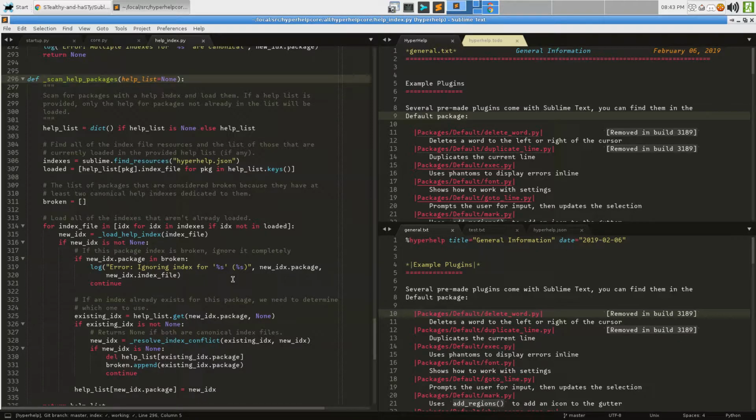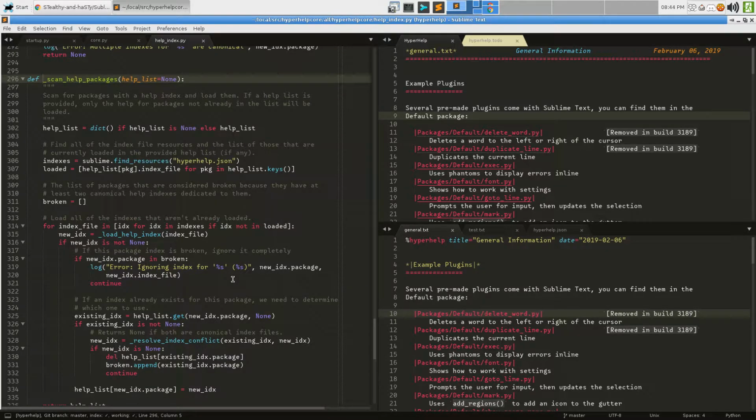That works well until someone duplicates those accidentally or otherwise. The other important part about this is, what if you want to provide help for a package that isn't providing its own help yet, but that changes in the future? So, for example, let's say the override audit package. Someone wants to take the version of the web documentation and convert it into HyperHelp help so that the help for override audit is available directly from within Sublime. Let's say that person is not me, even though it is.